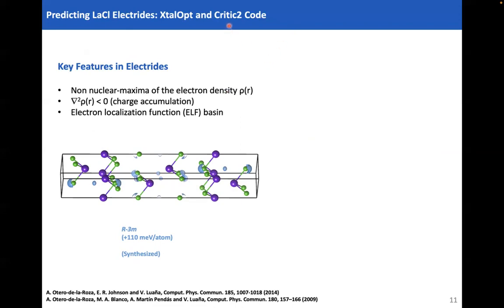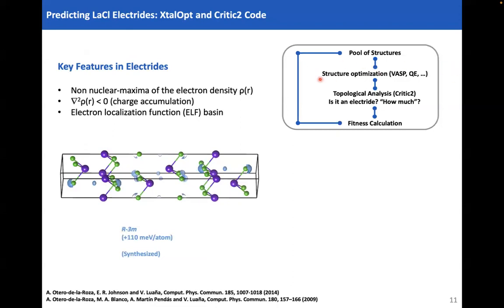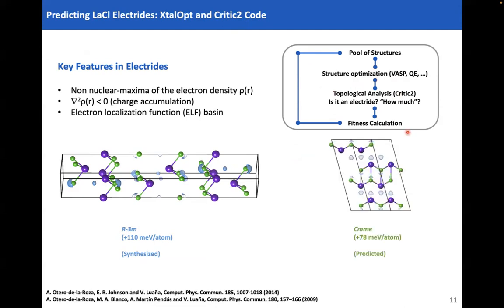Now we use the code critic2 and interface that to XtalOpt in multi-objective search. After running a first principles calculation at each step for each candidate material, we just transferred the structure to this external code, and it evaluated the electron localization function for that candidate material. Then XtalOpt got the information and assessed the fitness of that structure. In this search, again, we were able to find another candidate phase, which is not reported in the literature.